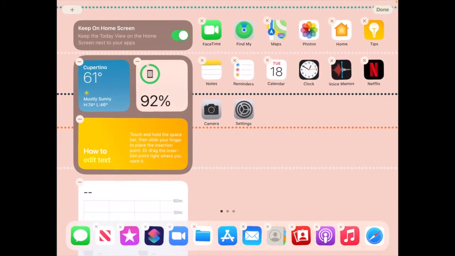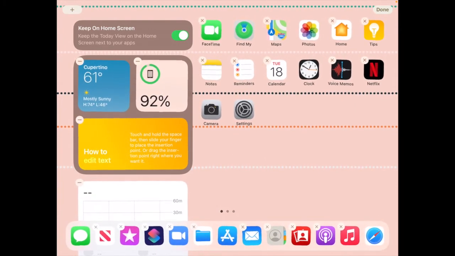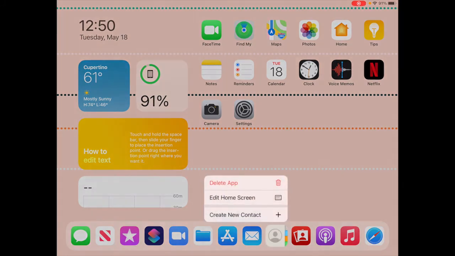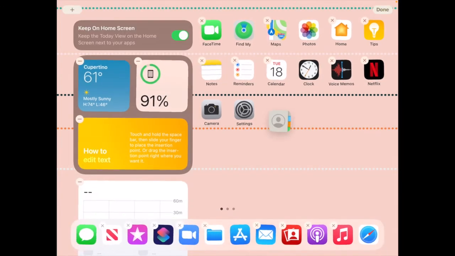You can fit up to 13 apps in your toolbar. Then you click done, and all of your apps that you've put in there should stay there. And now if I want to remove some of them, I can drag them back out.